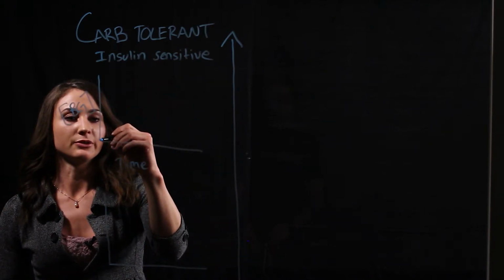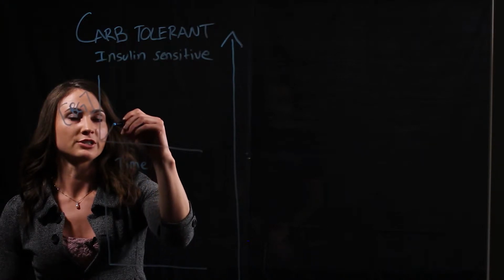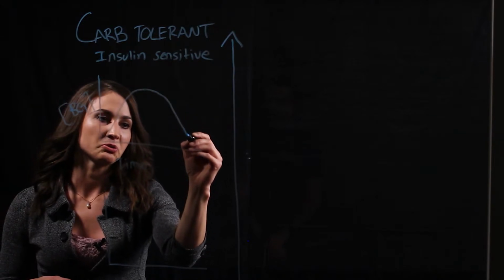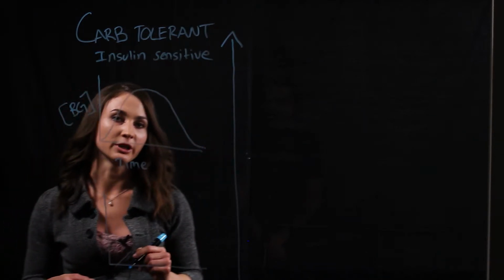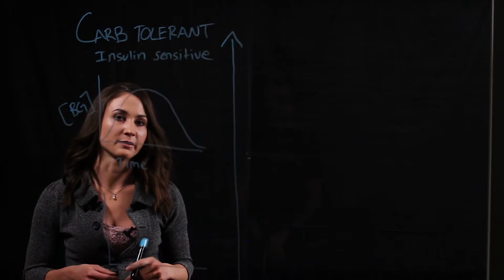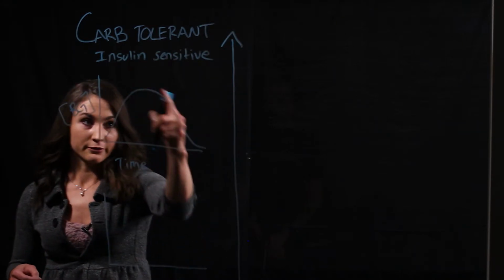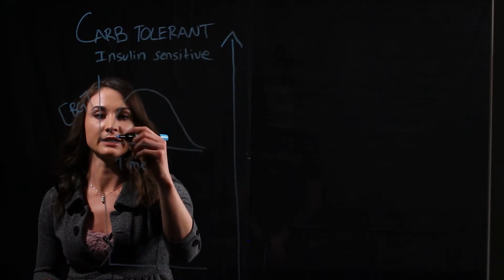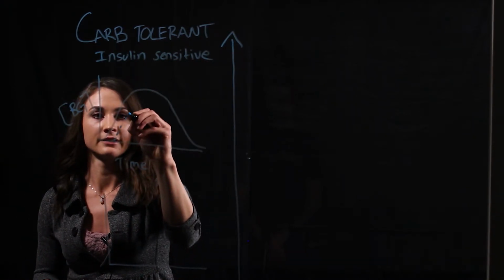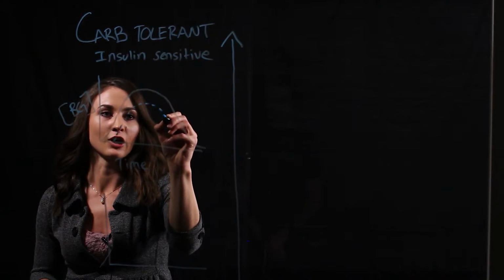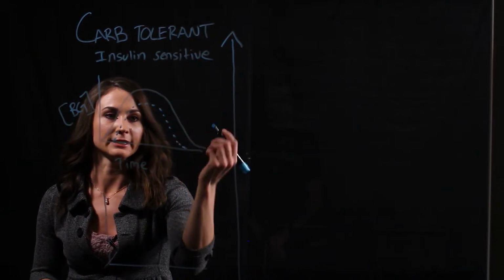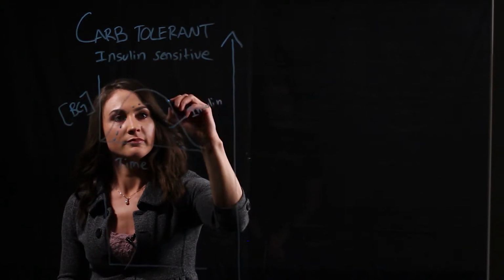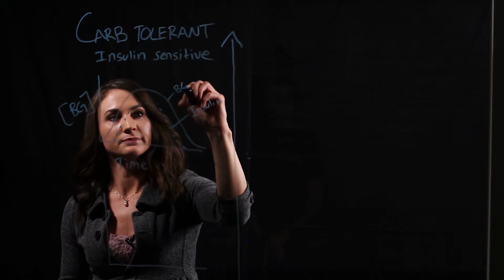So here we're going to go ahead and represent that increase in blood sugar concentration from that 60 grams of carbohydrate. And then maybe like 2-3 hours later, we're definitely back to our normal blood glucose concentration of 70 to 100 milligrams per deciliter. Now, in order for this to happen, as we've been learning, insulin had to be released. So I'm going to represent insulin with a dashed line here. And this is not to scale by any means, but just to give you the general idea. So just to remind you, insulin, and this is your blood glucose.